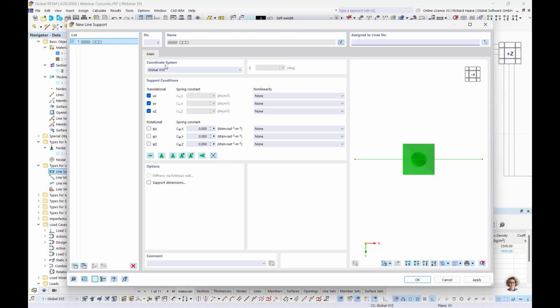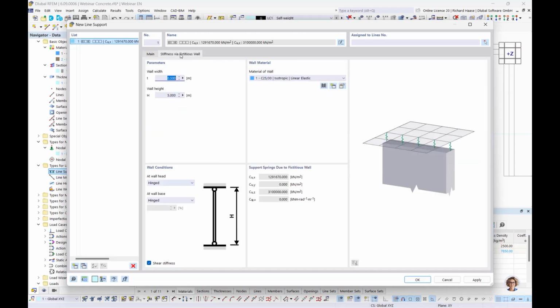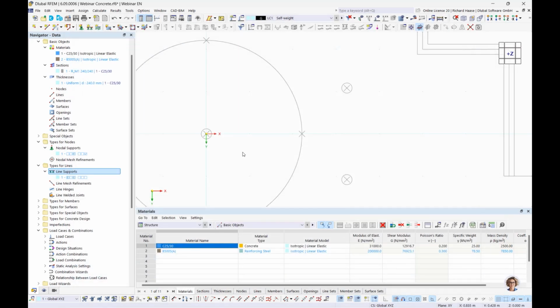Here you must set the coordinate systems to local, and then it's also possible to create a stiffness via fictitious wall. And we take here 24 centimeter and also 2.50 meters. Both ends are hinged. That's what we want.